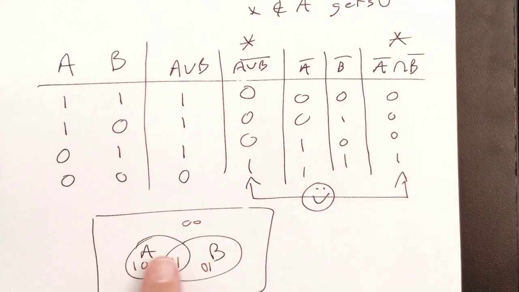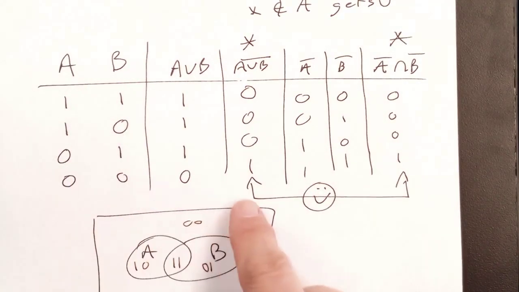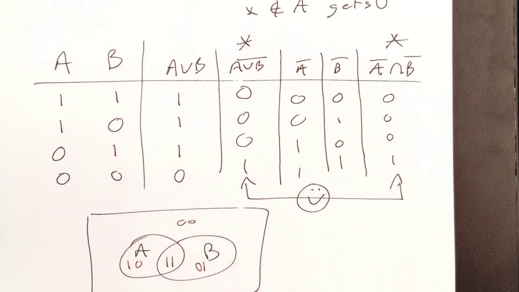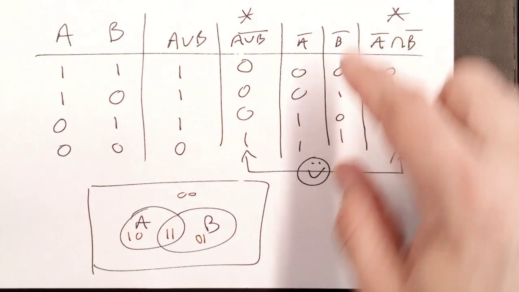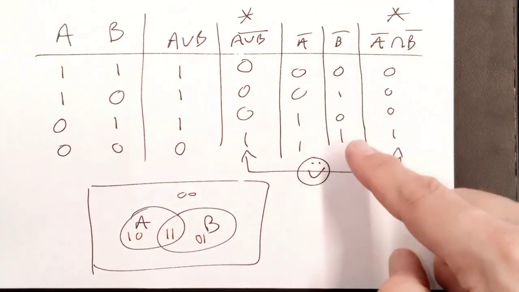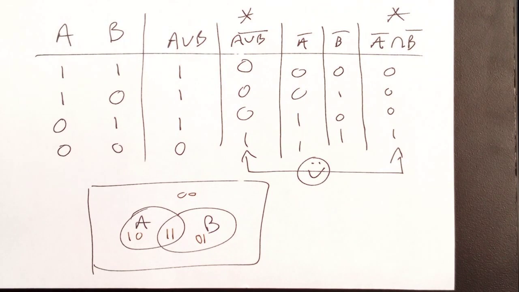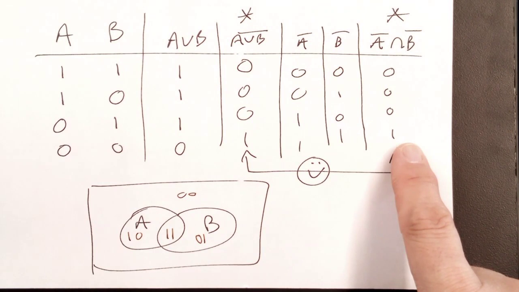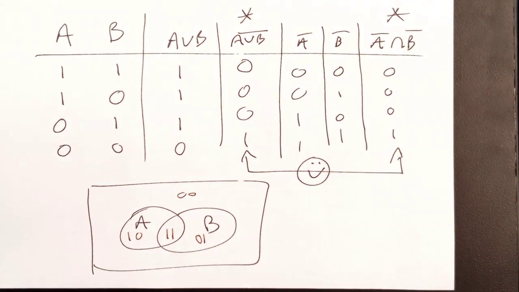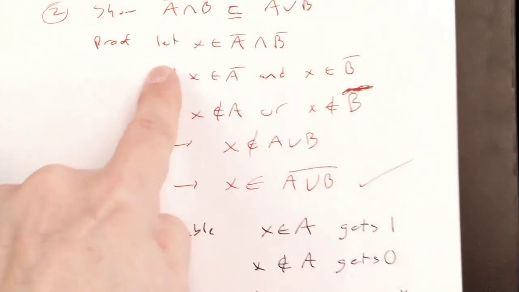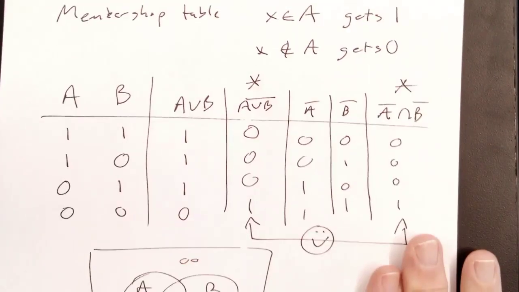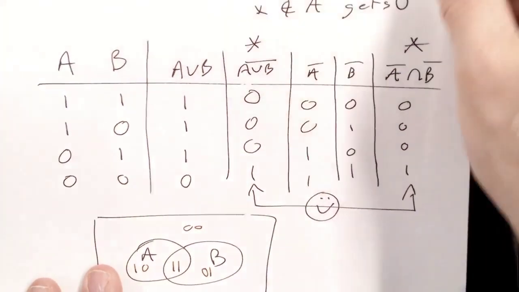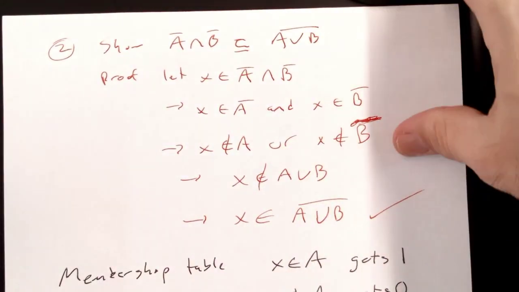The union AB would be everything inside either circle. I take the complement, I'm outside. That's the 0, 0 label, isn't it? A complement would be everything outside this circle. B complement would be everything outside this circle. The overlap of those is the 0, 0 region. I prefer membership tables to doing this. But I like truth tables. If you hate truth tables, you may very well prefer this to membership tables. It's your call.